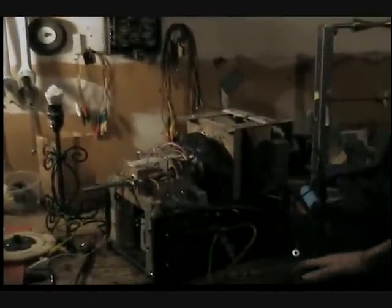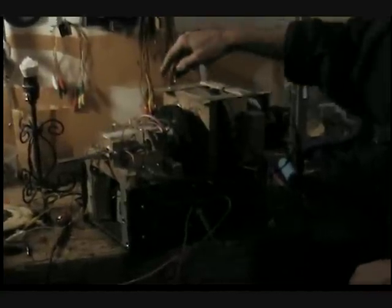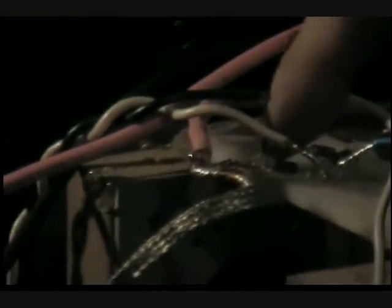I'm going to be taking apart some of the pieces and reusing them on the new one. What I wanted to show you first though — the same old machine — we're not really concerned about efficiency or how we're going to turn the motor. We're going to be using the battery charger to turn the motor and pulse it with one of the commutator sections. All we're really concerned about are the six coils and the six magnets. Like any typical generator, the six coils run in series from one another, so you've got two wires — the beginning of one and the end of the last one — coming up to the bridge rectifier, which is pretty typical and common.